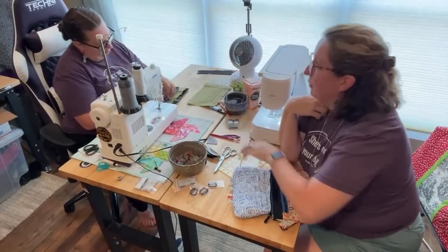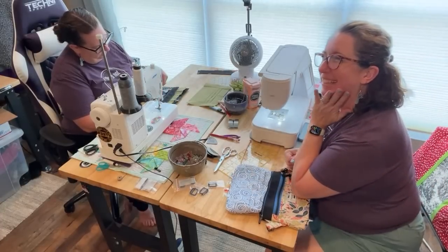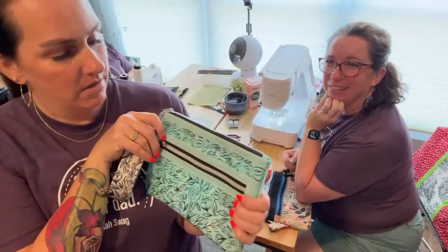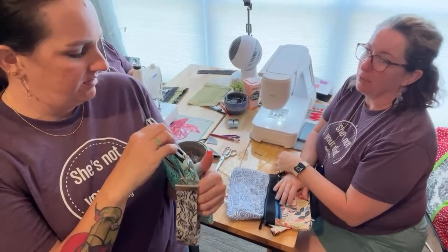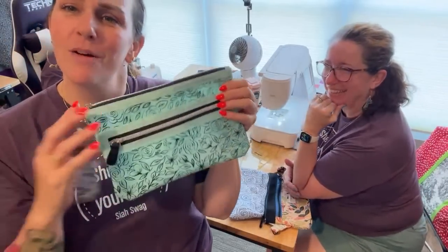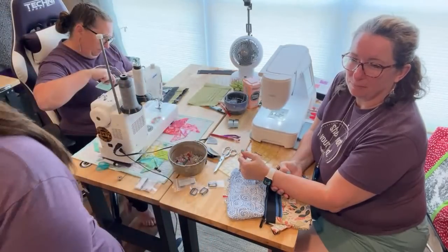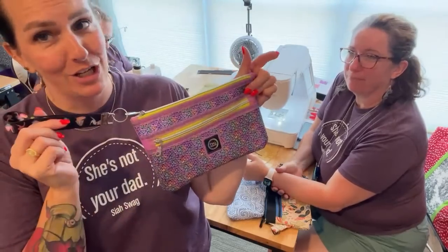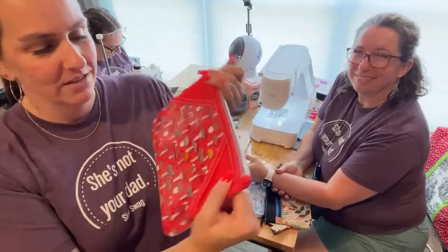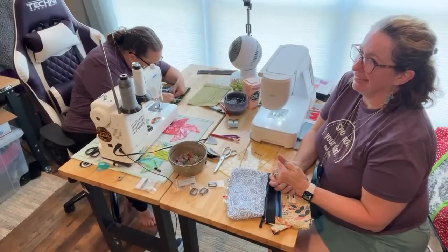Are these listed on your website? Not yet, they will be. I'm like, you need to list these. Look at this one, it's gorgeous. I'm working on it. If anybody sees one they want, let me know. Message her if you want turquoise and black roses. She's got rainbow hearts. These are really cute, guys. Red mushrooms. These are so adorable. Susan's working on that, so we're just going to do this for a minute.